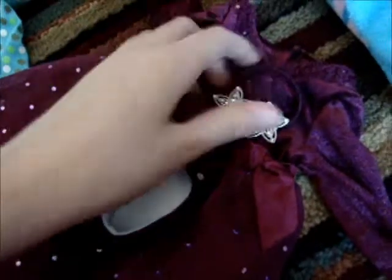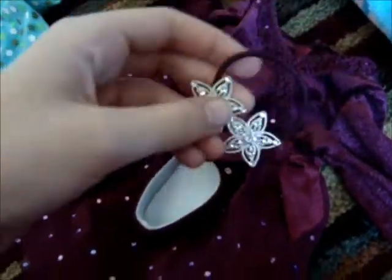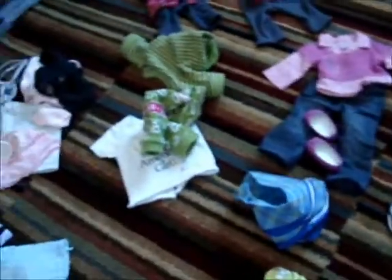Then this is the 2009 Christmas outfit — it's the Sugar Plum Outfit or something. Then I have the School Days Outfit; I don't know if it's retired or not. This is the retired Western Outfit — now they have a new one, but this is the old one. This is the Frosty Fun Set. And yeah, those are my American Girl Just Like You outfits.